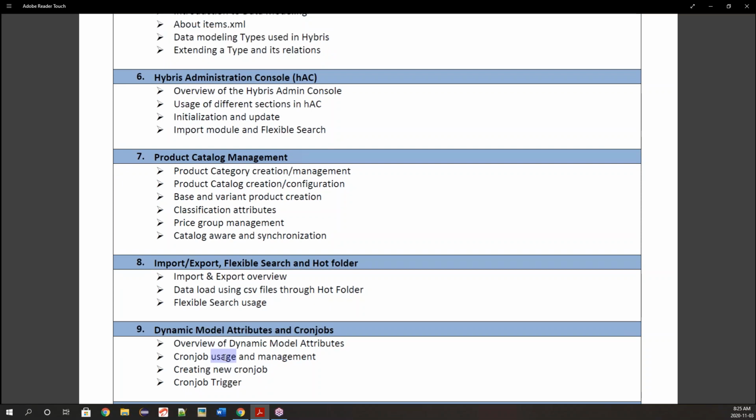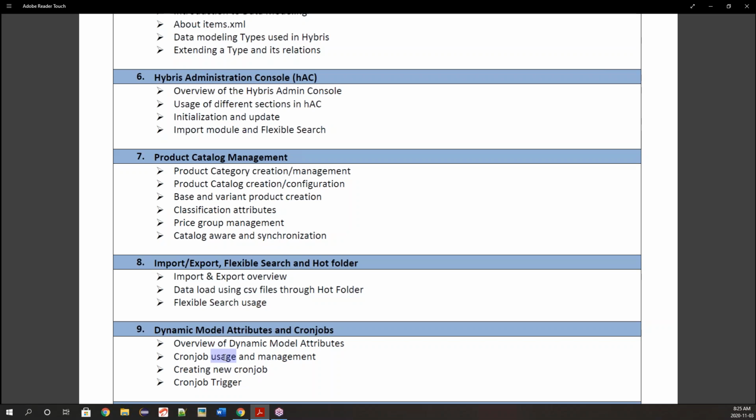We don't store those particular values in the database, but at runtime we just use it to display to a customer or for any requirement. It's not persisted in the database, but it's a field which is available. We're going to discuss more about that, and about cron jobs: how to create cron jobs, what the use case of a cron job is, and how to trigger a cron job.